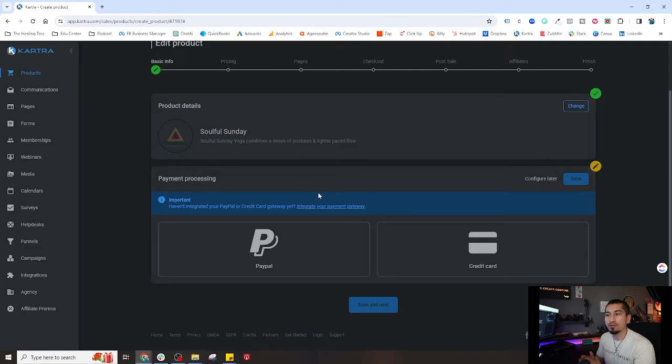All it will ask you to do is log into your PayPal, giving your email and your password. And then for Stripe, you will have to use your Stripe API key, both the public key and the secret key. If you have any questions on that, I have another video where I walk you through setting up Stripe, where you can find your public key and your secret API key. But those are the two things that you'll need in order for people to pay via PayPal or via credit card. I highly recommend that you set up both of them.